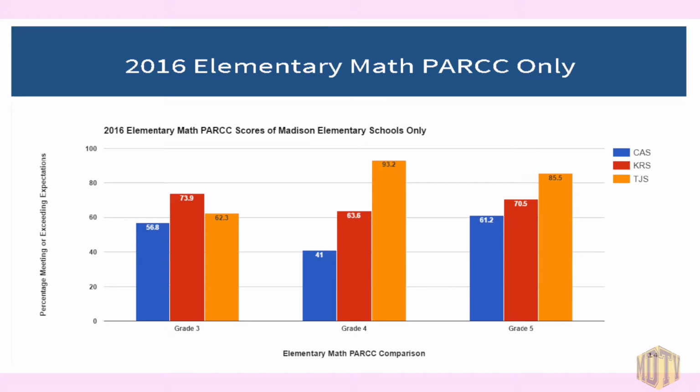This next slide is a comparison of our 3 elementary schools: Central Avenue School in blue, Kings Road in red, and Torrey J in gold. It's important to note that our 3 elementary schools have varying percentages of economically disadvantaged students, English language learners, as well as special education students. And it's important to note that out of the 3 elementary schools, Central Avenue School is a Title I school, meaning that the percentage of students that are economically disadvantaged and English language learners is at a high enough percentage to be labeled as a Title I school receiving federal funds for their population.